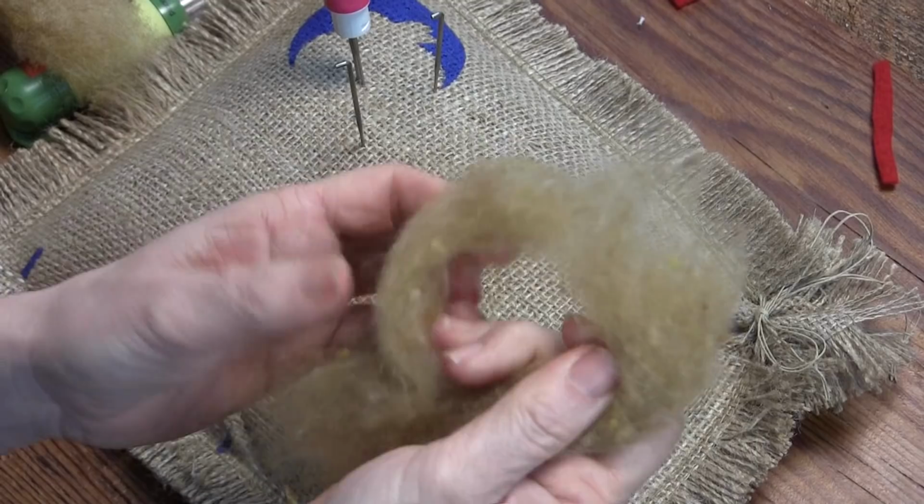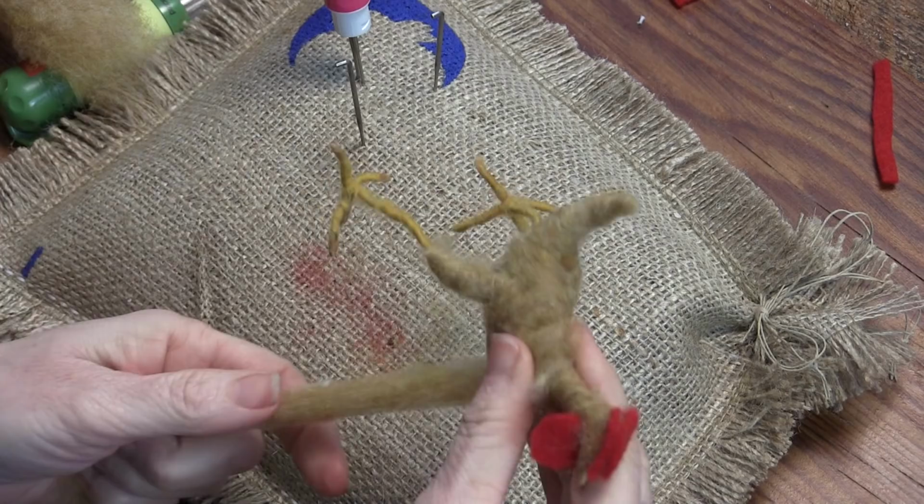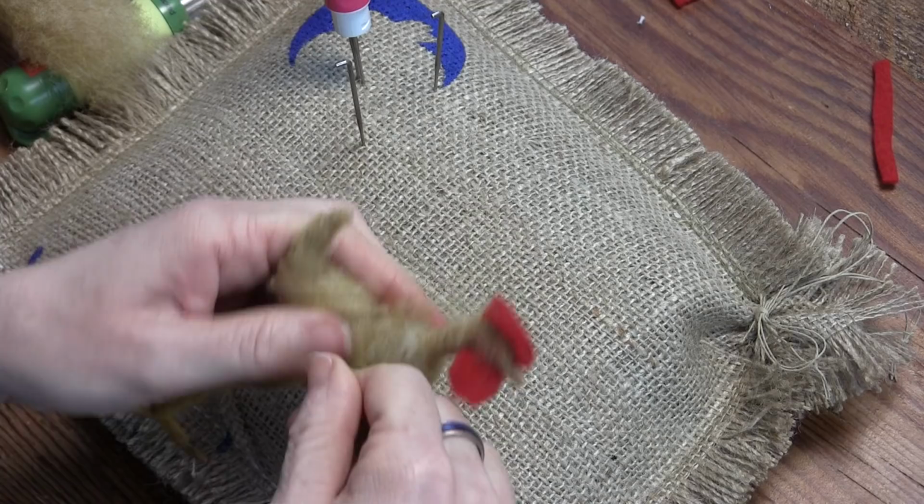I'm looking at this and I feel like it's just a little wimpy, so to help hide this seam and add more bulk, I'm taking another piece and doing this crisscross on here. Just fatten her up a little bit.